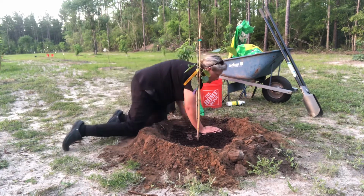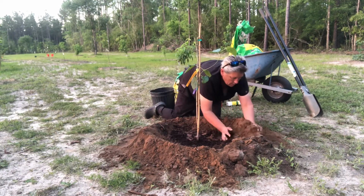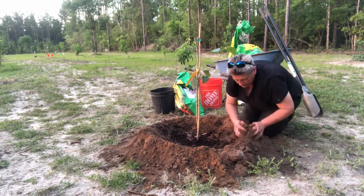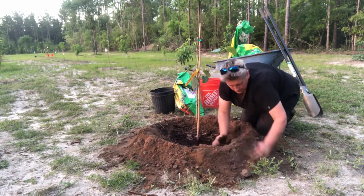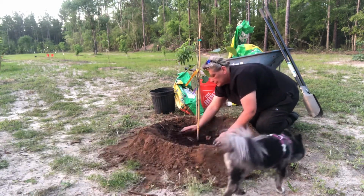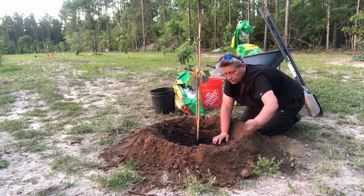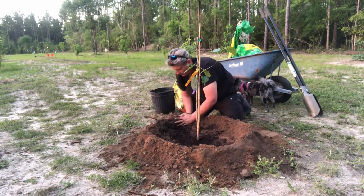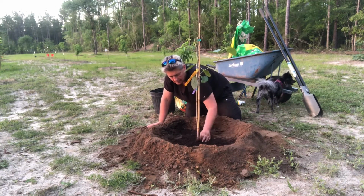I mean, it's not that difficult. The dirt, soil is already loose from where we dug it out of the hole. And that way we know that the water is going straight down to the root system and not all out in our yard. A few little sticks there. And yeah, it's not perfect, but it'll do the job I need it to do. Like I said, we're just gonna keep the berm around it, especially until the tree gets established in the soil. And that's all there is to it. So we have our Pakistan black mulberry tree in the ground.